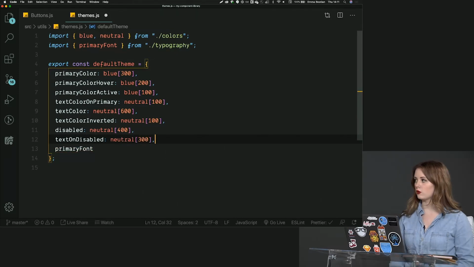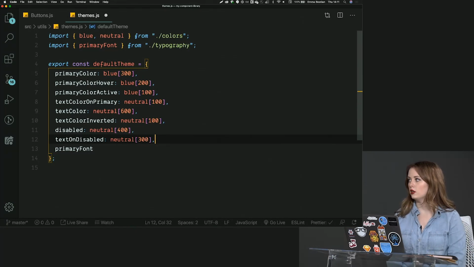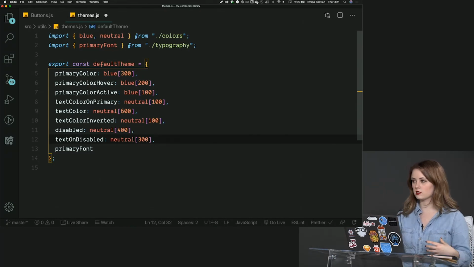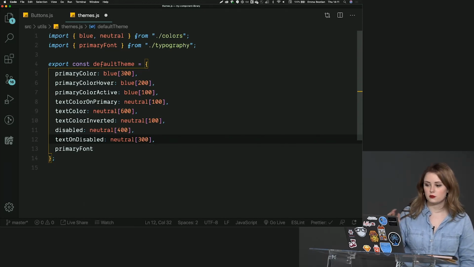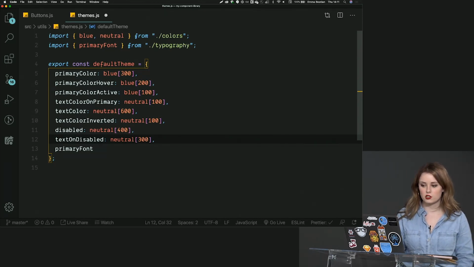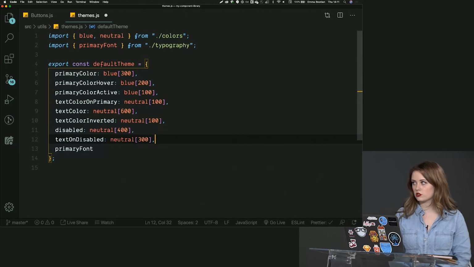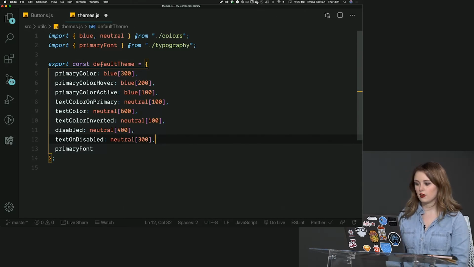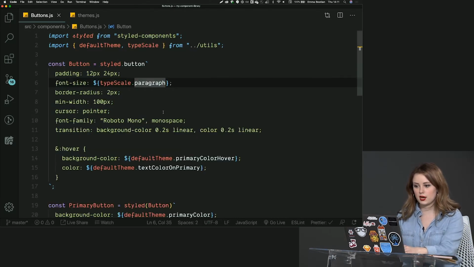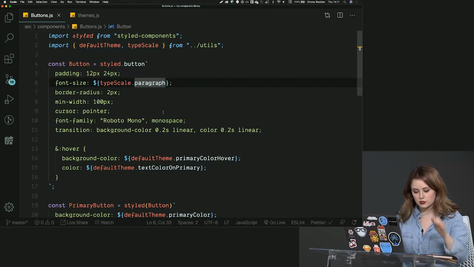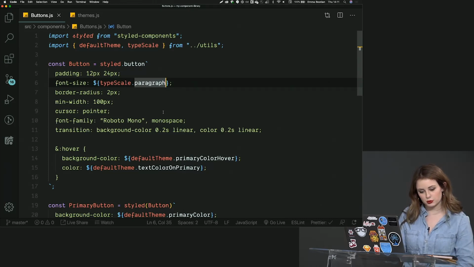Now, Brent asked a really good question on the break, and he said, are you going to be just putting these all top level, or are you going to be nesting some of them? That's a great question. These are going to be top level, but you'll see once we get to status that we're actually going to nest those inside of a status object. So you can definitely break these up by text style, by font, by color, things like that. So feel free to do that. Okay, so I have two different values that I've just added for the disabled.